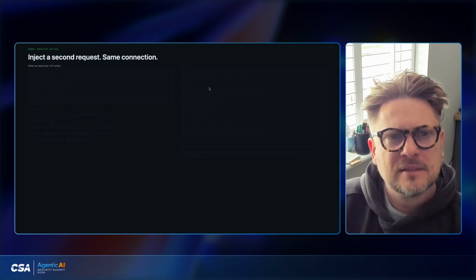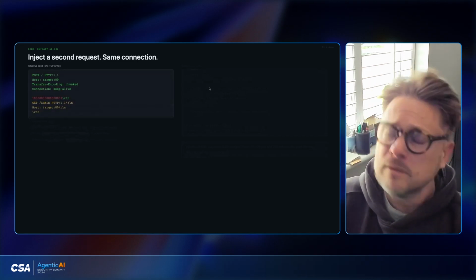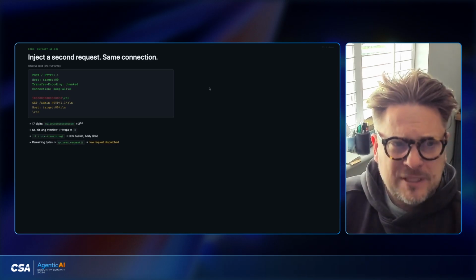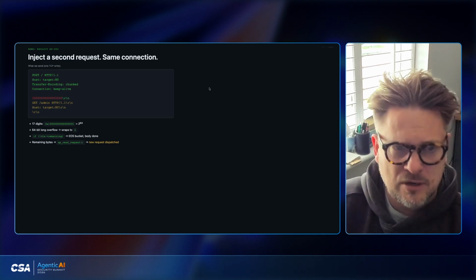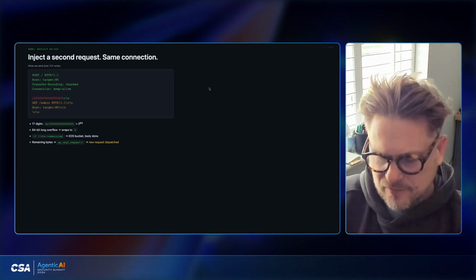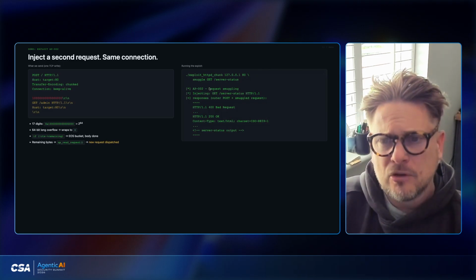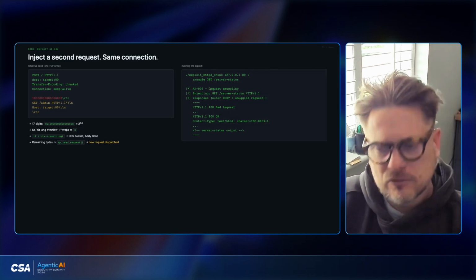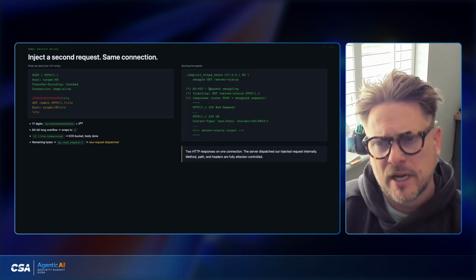What happens if you inject a second request using the same connection? All right. So we send one TCP write and we send another. And you start getting lots and lots of data. It hits the overflow, which wraps to 0. And then basically the fun starts to happen. And if you look at the exploit the Raptor managed to create, you can start to see here, something has really gone wrong. So 2 HTTP responses and 1 connection.